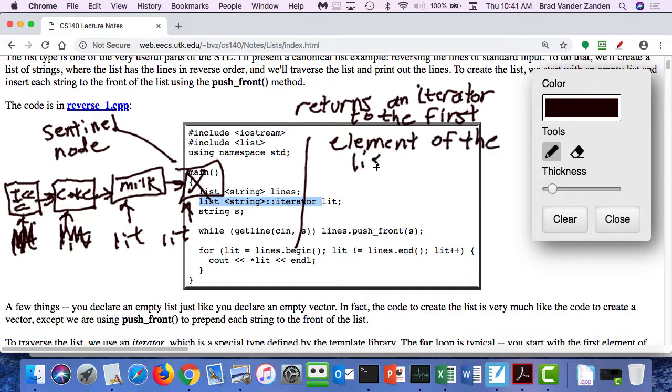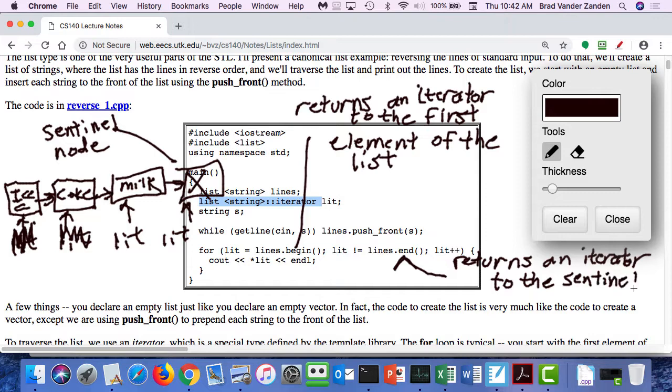Whereas end returns an iterator to the sentinel node. And you'll hear us often talk about the elements of the list as nodes. So get used to me using the word node to refer to an element of a list.